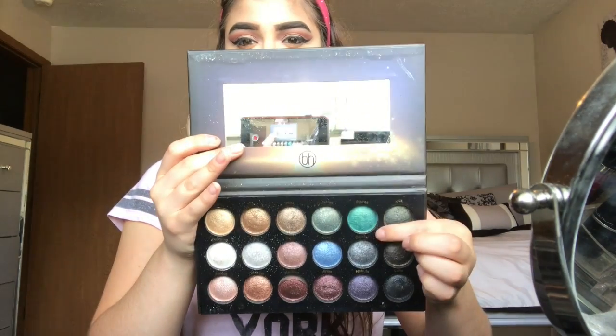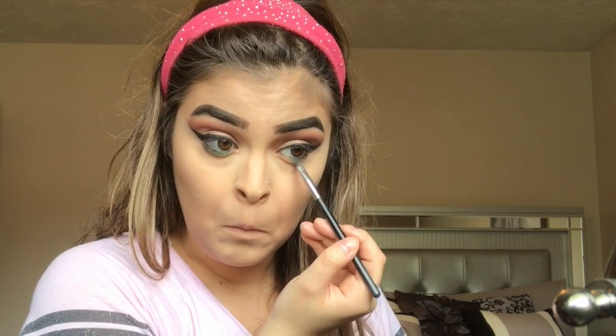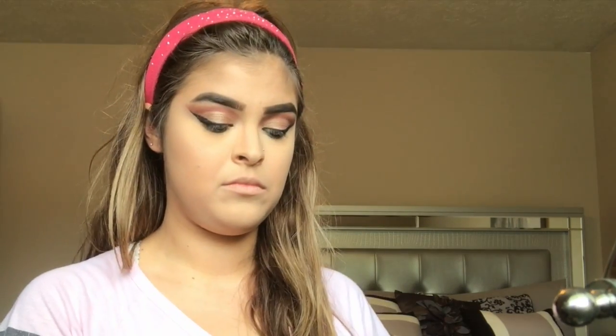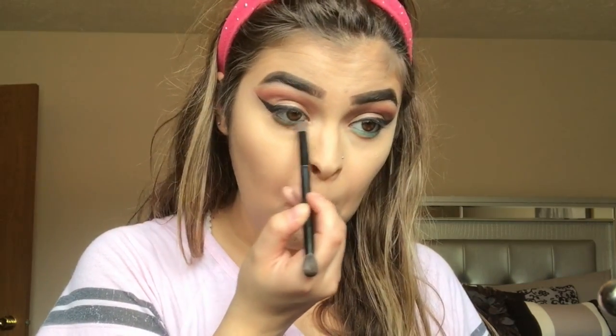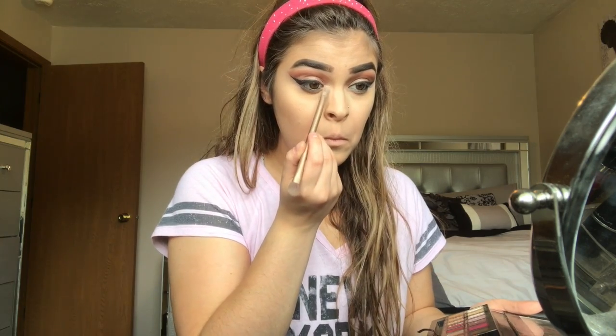But I'm taking that raw sienna shade as a transition on my under eye, and then I'm going in with that BH Supernova palette again, and I'm taking the shade Pisces, which is a really pretty green, and believe it or not, I actually am a Pisces, so I kind of had to use this, but it gives it a little bit of a different effect on the lower lash line than just it being a normal warm cut crease smoky eye. So I'm applying that directly under my eyes, and then I'm going to take a Love Letter again and blend that out so it gives it a little bit of a different hue.